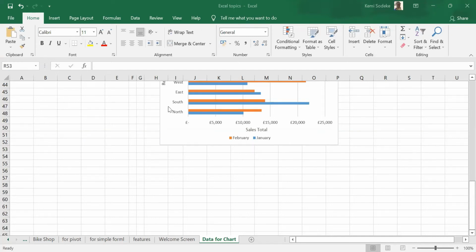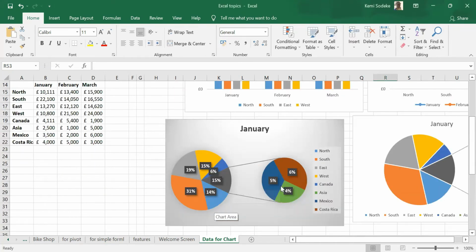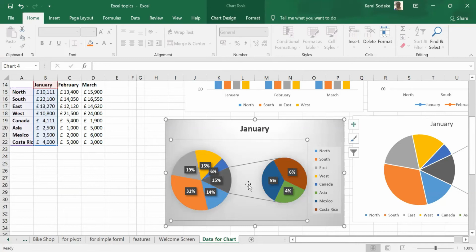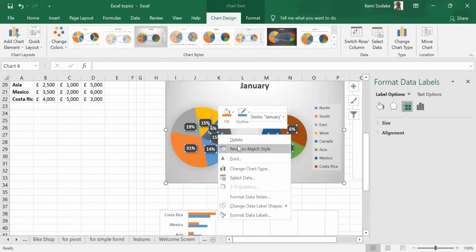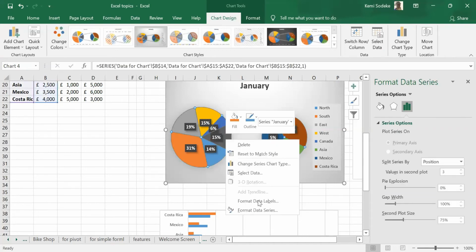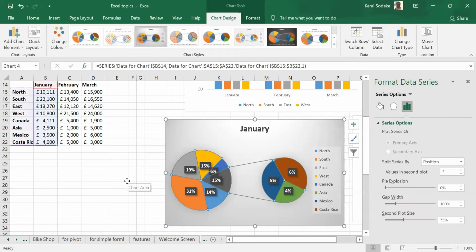With the pie of a pie and the bar of a pie, can the second part be directed to pick a specific part, or is it auto-selected? I would check that. I think it might be, let's see. Let's see if it's auto-selected. I'll have to check that.